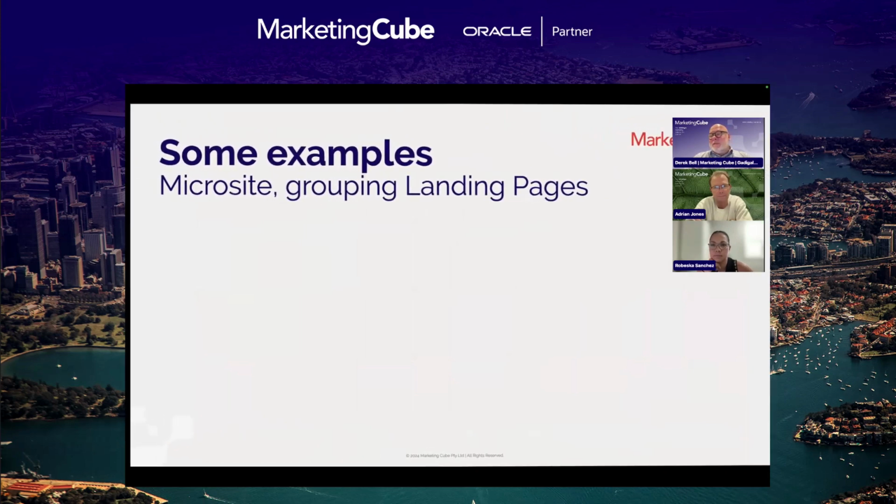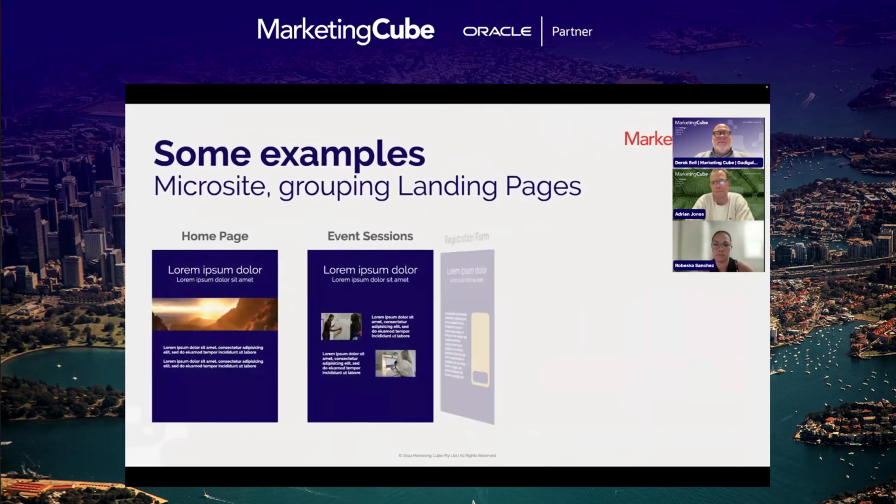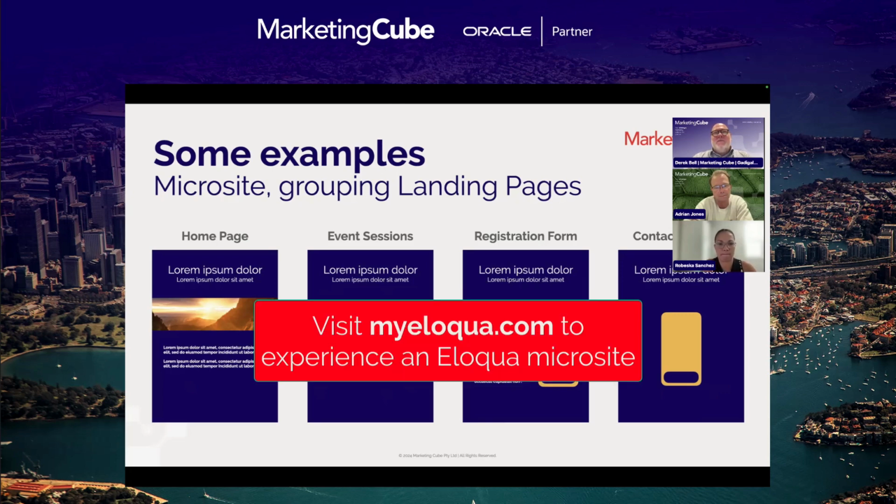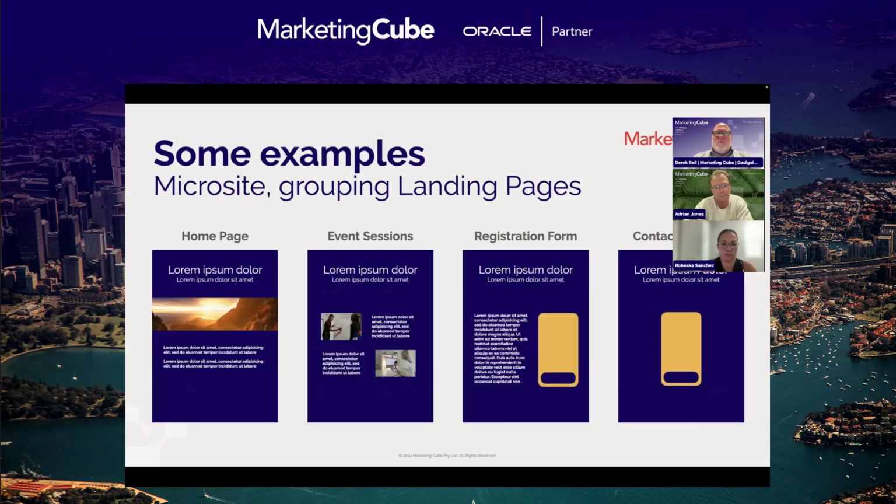Another one, and this is something that some clients just haven't even thought about, is the notion of a microsite. All you're doing when you develop a microsite using Eloqua is putting together multiple landing pages, and you can very easily create a navigation, and I'll show you a couple of examples of that here in a moment. But think of an annual sales conference or an annual event that you might be doing, where you really want to provide some really tailored information for people. Again, utilizing dynamic content, personalization, all those sorts of things can really deliver a really nice experience for people.